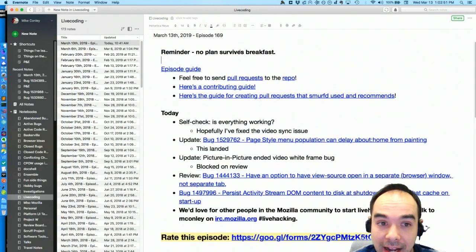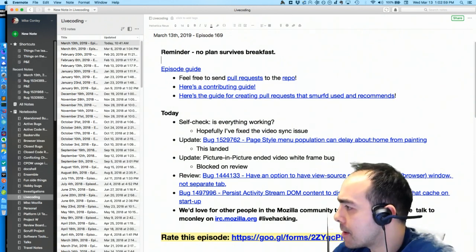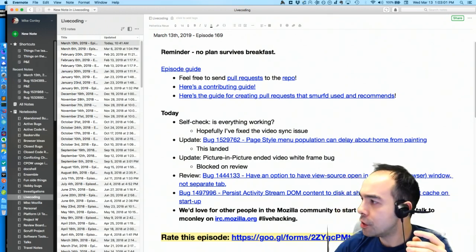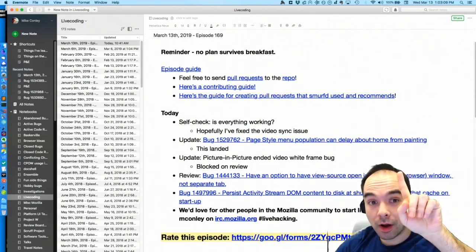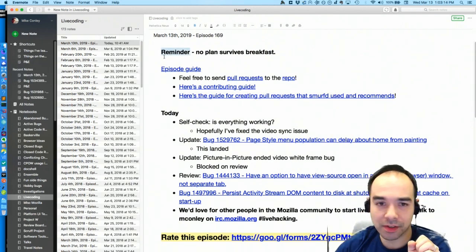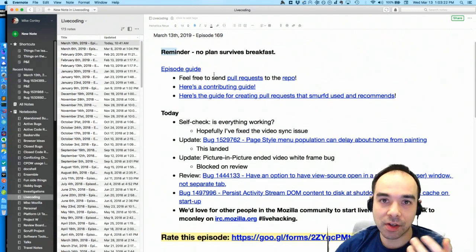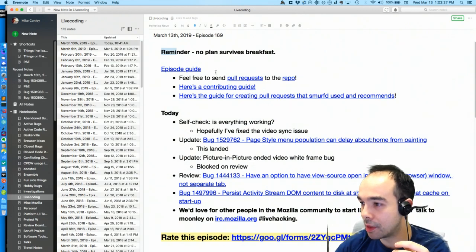This is an excellent test for the people hanging around in the IRC channel who can talk to me. You can let me know if the video is out of sync. I'm about to highlight this word, reminder, on 3, 2, 1, highlight. So I've just highlighted it. Hopefully that's visible. The color's kind of washed out, but I'm moving the mouse around in a circle now, and I'm stopped. Hopefully that's synced up. I'll watch the video later and let me know what you think.